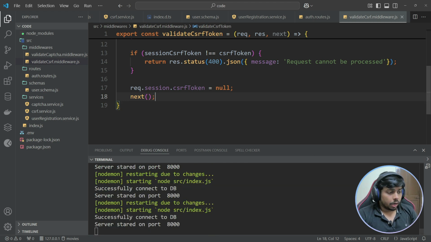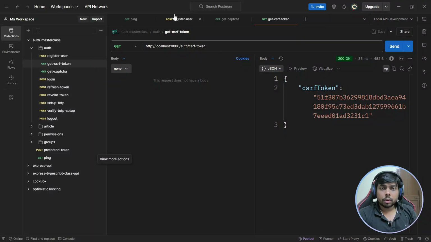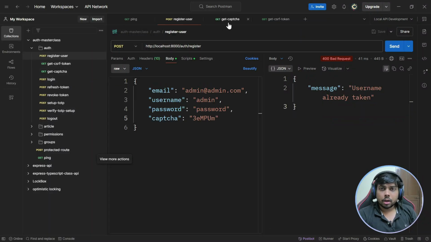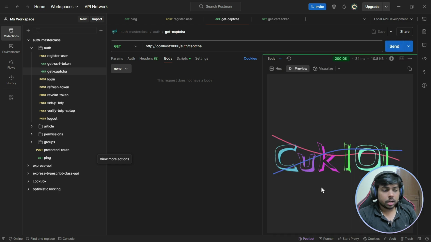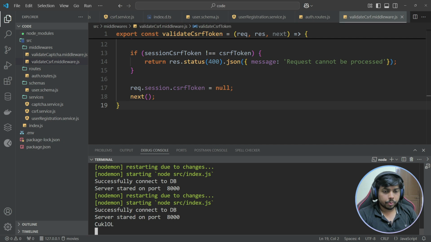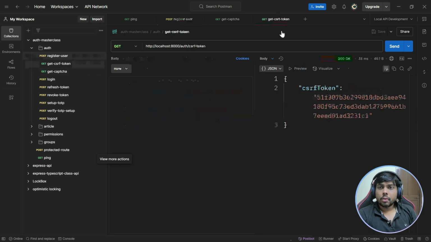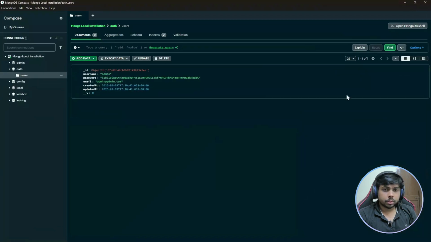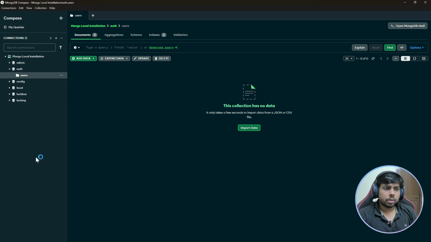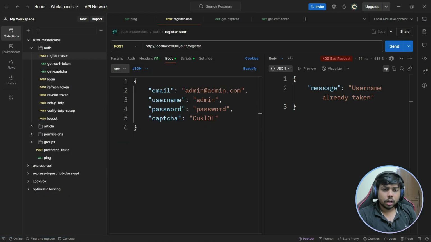Great. Now we'll come to register user, and let me generate a new Captcha. I'll come to VS Code and copy the Captcha information. See, this is how convenient it is when I have added a console log. So I'll add the Captcha information and we'll generate a CSRF token. Then I will come to Postman and delete this record so that we will not get the error message that the username is already taken, because we are playing around. So I'll send the request. Let us see what happens. User registered successfully. Great.